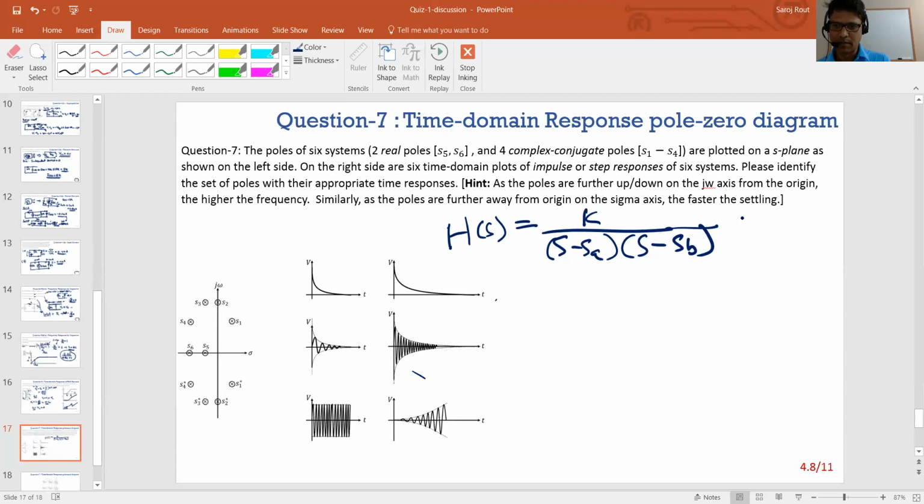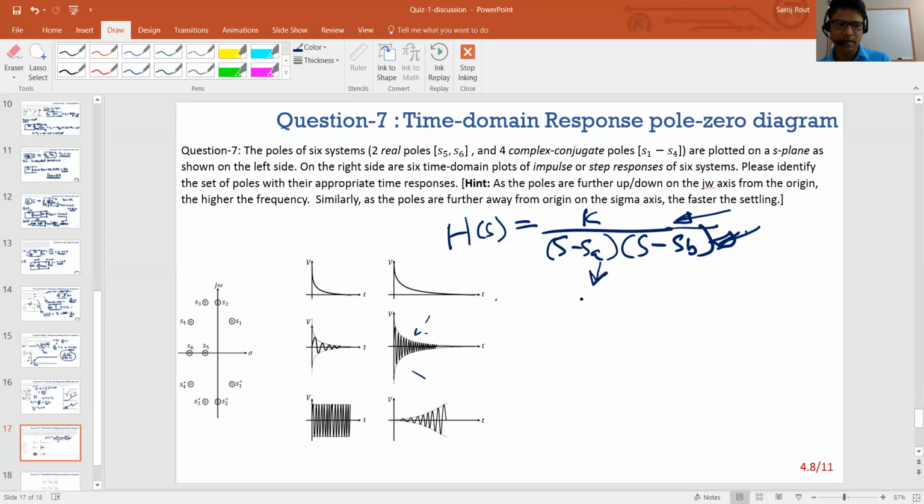Now, one thing to remember, and again a lot of people don't realize this, is that if you take a network, the time response, depending on where you take it, always depends on a combination of zeros and the poles. But the nature of the response always depends on the poles, and the pole never changes, doesn't matter where. Let's say you have a very complex circuit with 15 nodes. You take the response at 1, 2, 3, 4, 5 nodes. If it's oscillating, ringing, it'll ring everywhere. It's just that the magnitude will be different depending on the zero of that location. So that's why knowing where the poles are is very, very crucial.